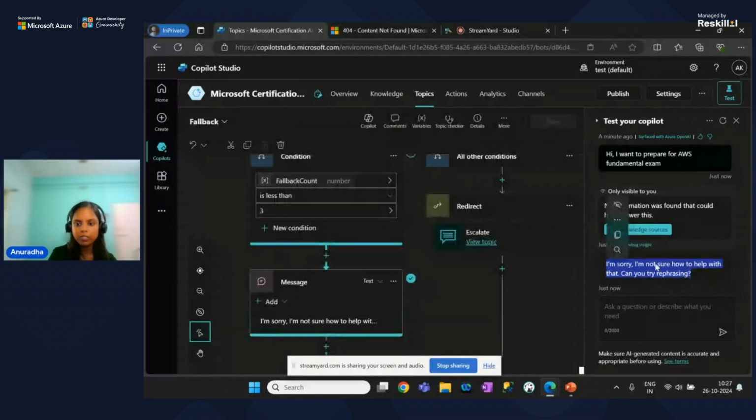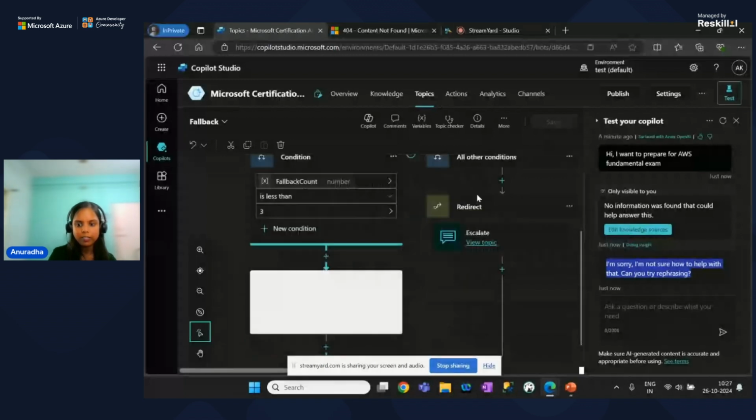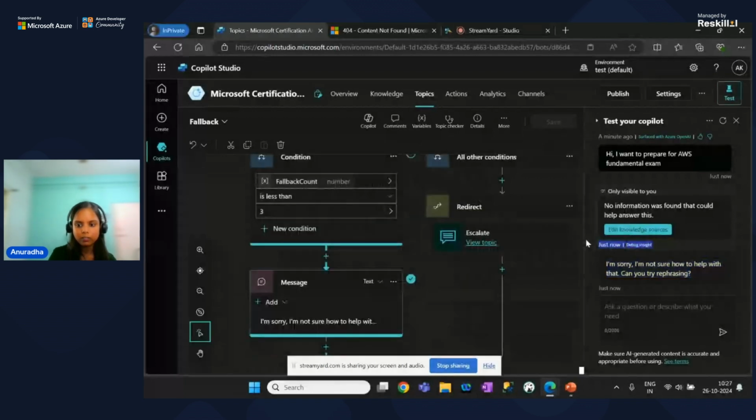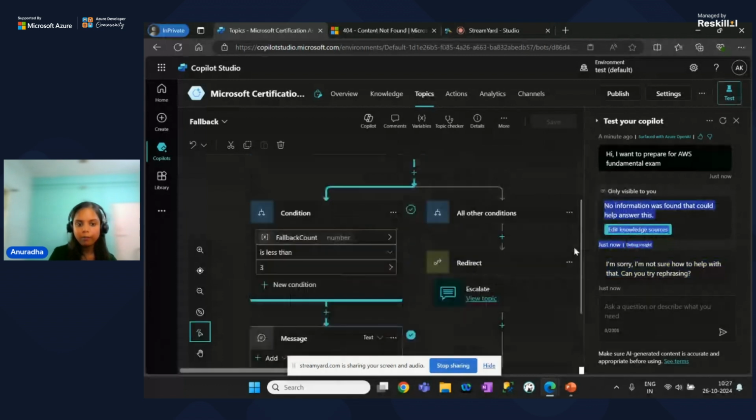So if you see the flow here this time, it triggered the phrase and condition one, fallback count. If it does not understand the question, there will be three fallback counts.